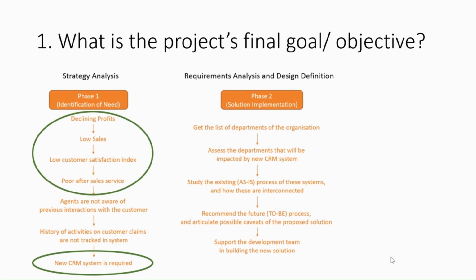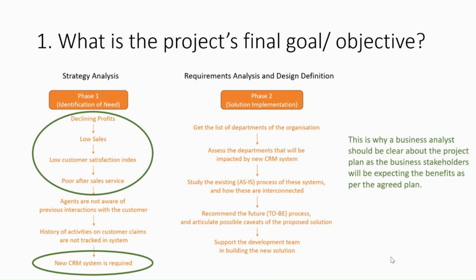Because there is a financial implication here, this clarifies why the business analyst should be clear about the project plan, as the business stakeholders should be expecting the benefits as per the agreed plan. For the same reason, any delays in the agreed plan as per which the CRM system has to be implemented will be a concern to the stakeholders.